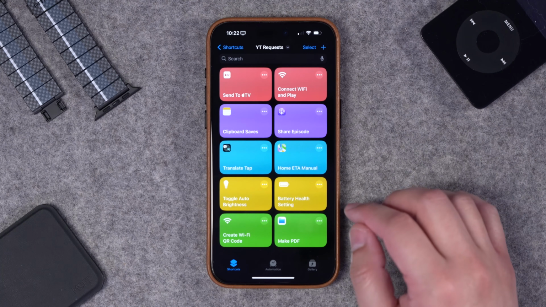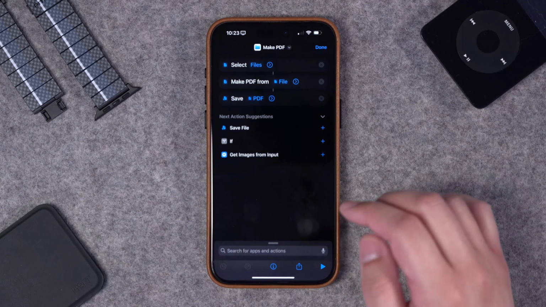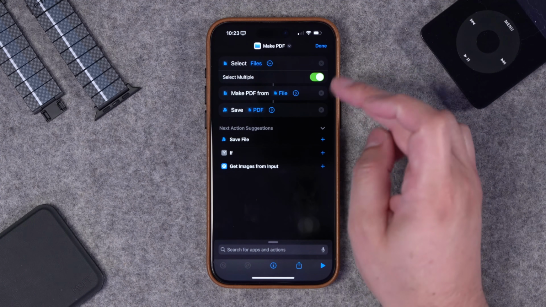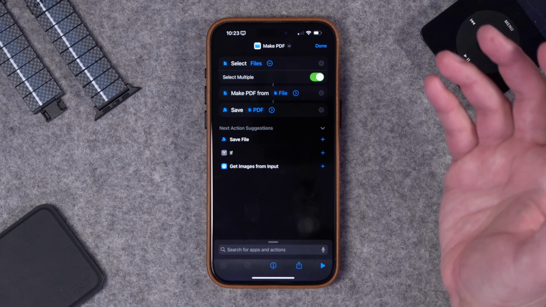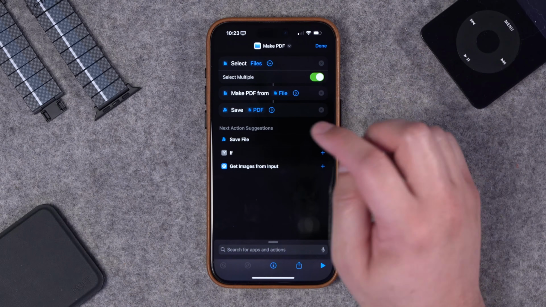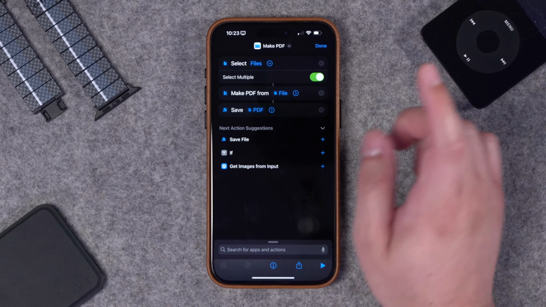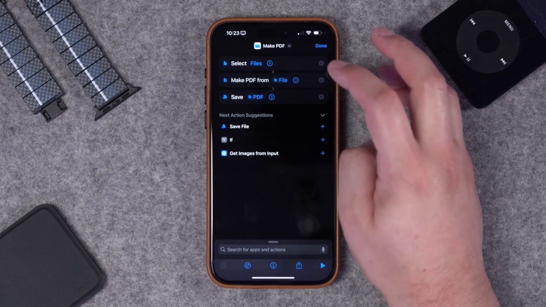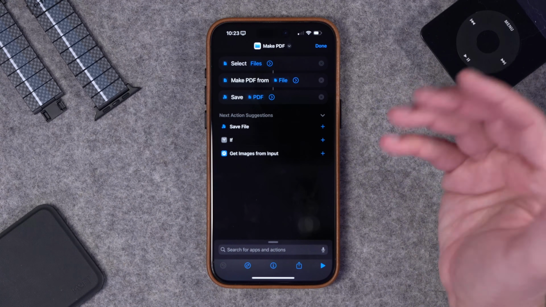I'm going to give you one more bonus shortcut as well. I can put a link down in the description, and you can select multiple from the files on your iPhone. It makes one PDF from all those files. It could be Word document files, other PDFs, and then asks to save a PDF back to your Files app. This is a great little shortcut to combine several files, or if you just need to make a single PDF out of multiple. That's been fun making some shortcuts that you guys have requested.